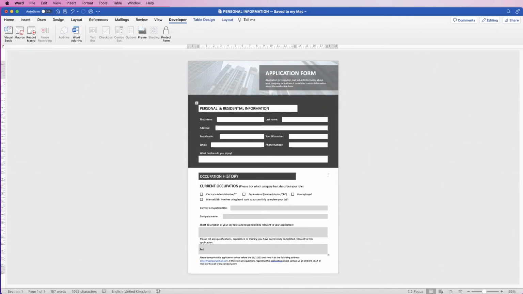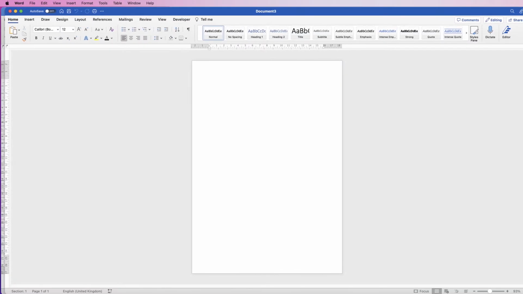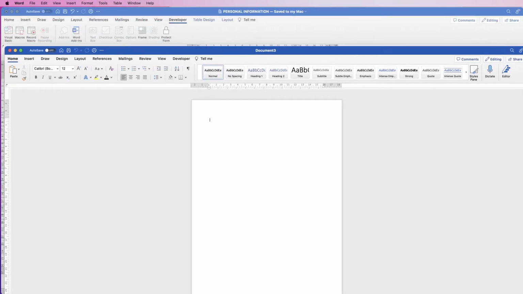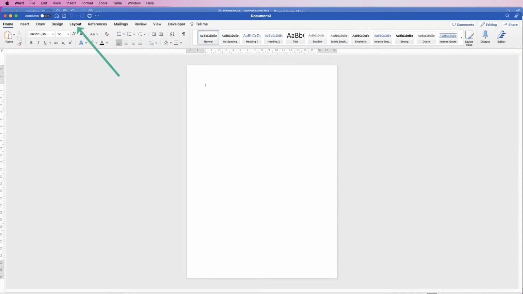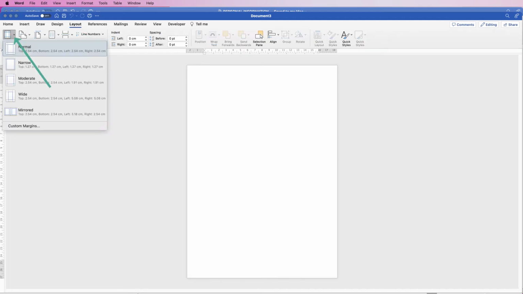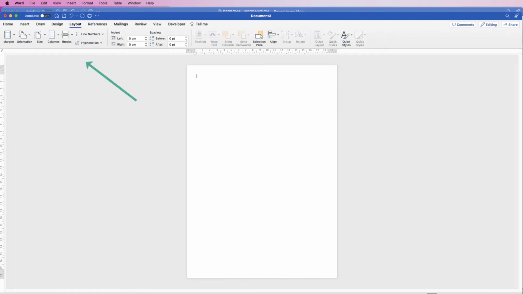Okay, so if you stayed in the video and you want to know how to create this application form, then I'm going to open a new document. And the first thing I'm going to do is extend my margins. As you can see here, we've got quite narrow margins here, and those margins are much wider here. So I'm going to go to Layout, Margins, click on the drop down and select Narrow. Then my cursor's at the top here. I'm going to move that cursor down the page.